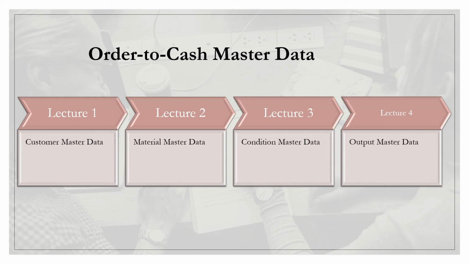And the next lecture coming up is material master data. Now, one thing about these: you might find the material master or condition master, whatever different type of master data we have, here, but you may also see it in other modules. So know that these are not exclusive or inclusive to a particular module. You may see them in different sections as well.